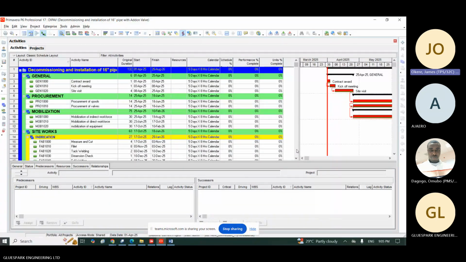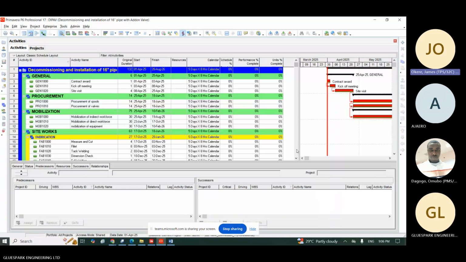And when you load it, you now find out if the resources the project manager has listed can do the job. If it can do the job, good and fine. In some cases, it might not be able to do the job. You need more resources. You also advise the project manager: for us to execute this project and finish it on time, we need so and so resources, so and so number of persons. X will not be able to finish it, because you have resource loaded, and it's now obvious that it cannot be finished within that period of time.